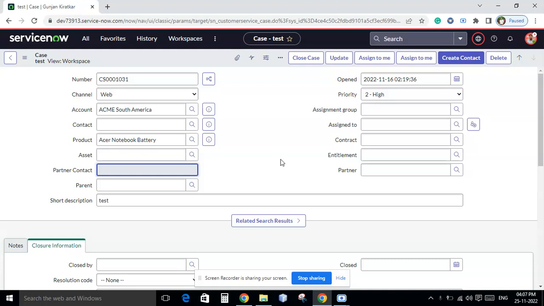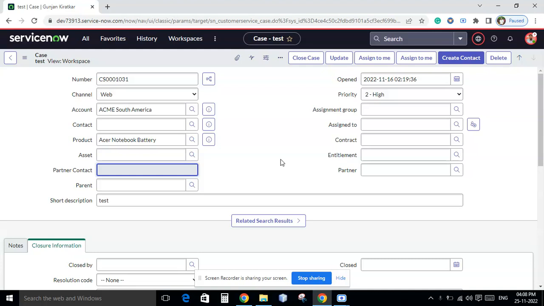Hello everyone. Sometimes when we try to change any field on the form level, on the case or incident level, or any form level, we might come across some weird behavior of ServiceNow: why it is changing this field, why it is putting in comments, or why it is making a field read-only or making the field's visibility false. And we are not able to find out what the exact issue or error is.